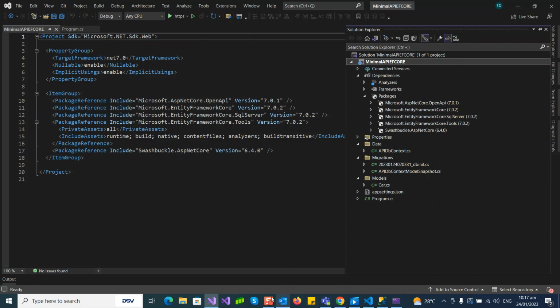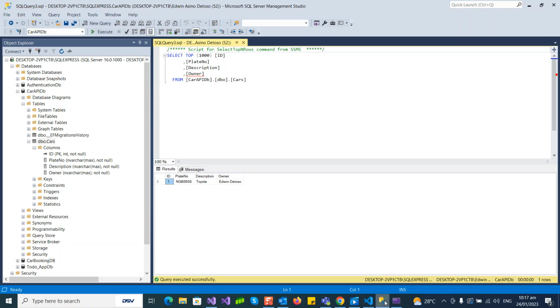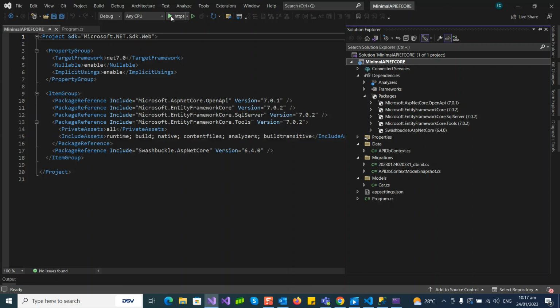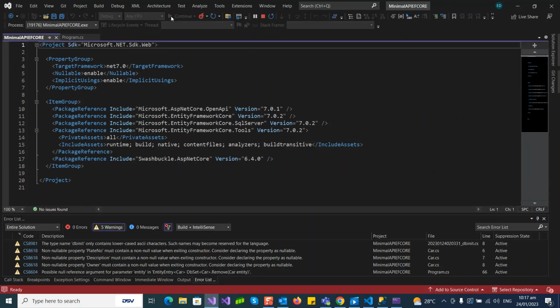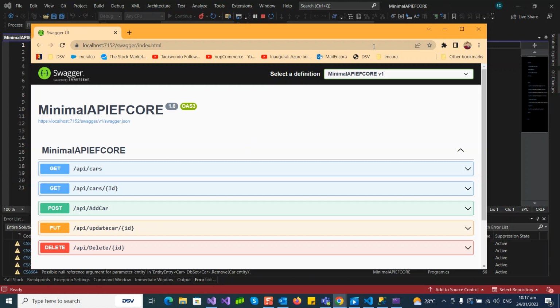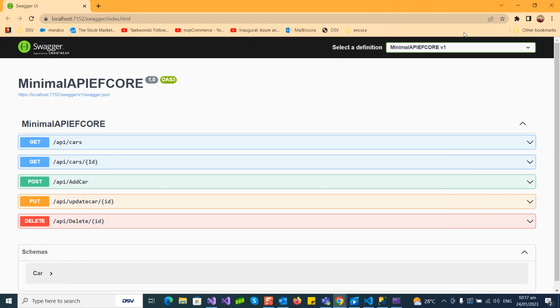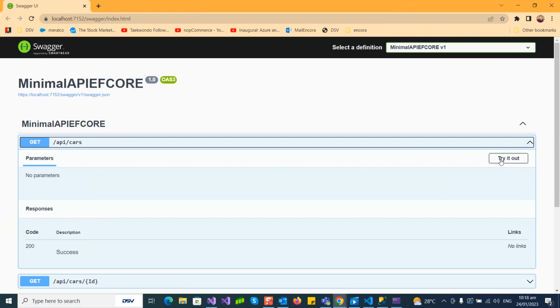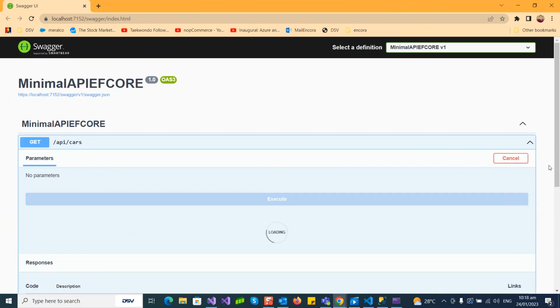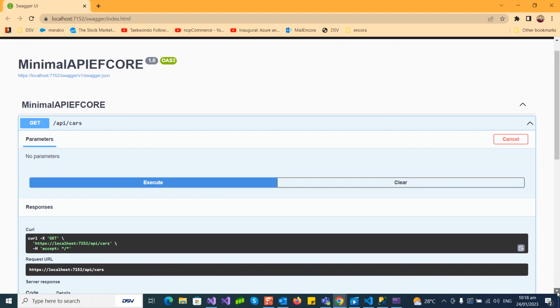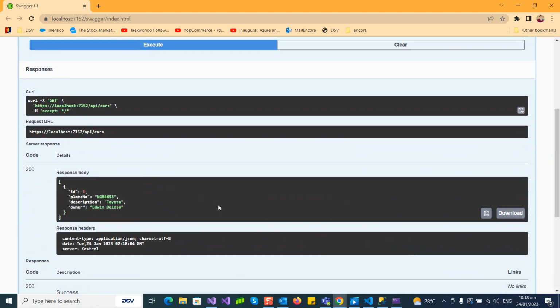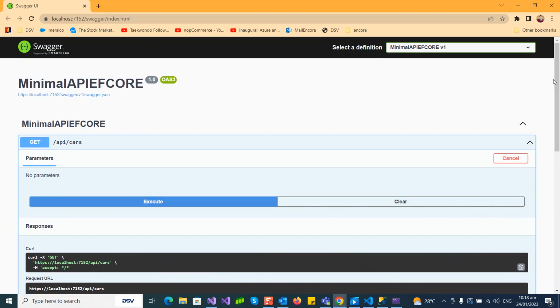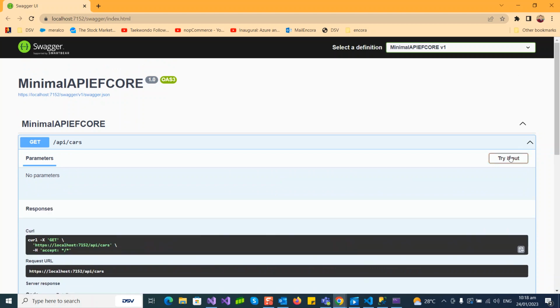So this is the database now, guys. This is the existing data that we have. If we run this one, our endpoints are ready to be triggered from our front end, which will be Angular 15. So if we query here, it should display the data. Yeah, this one.